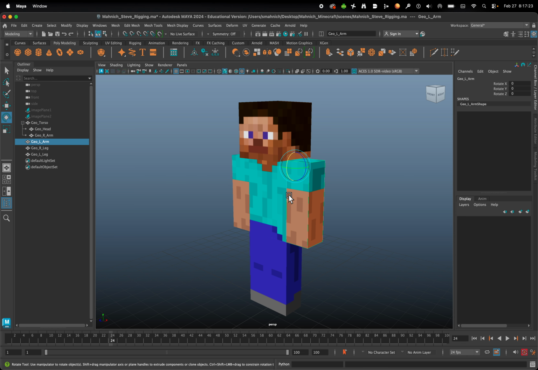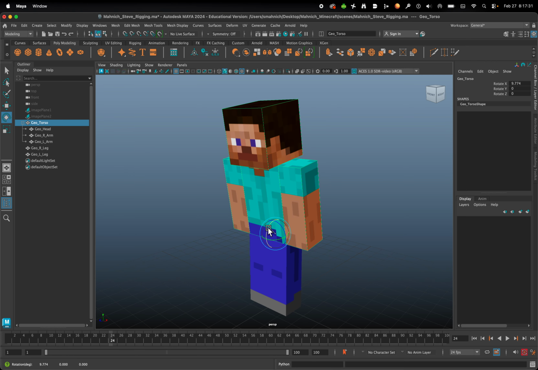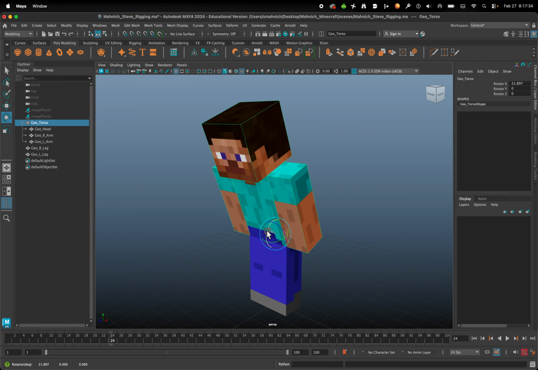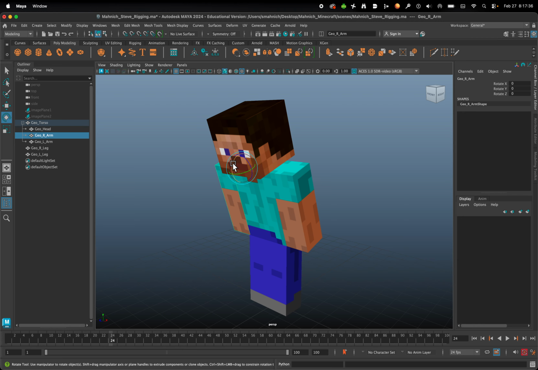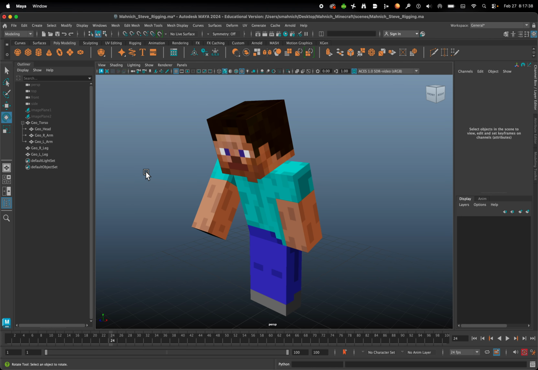So arm, so child, parent, P. Now it should be parented to the torso. So if I rotate the torso, everything moves with it. And I can still move pieces independently, which is great.